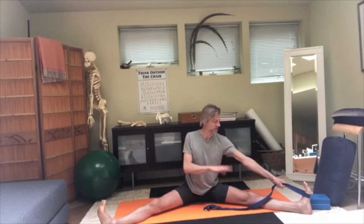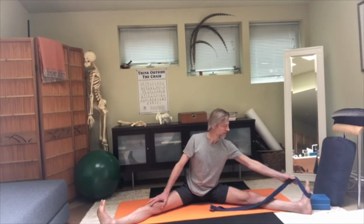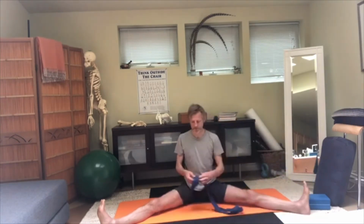You can also use the forefoot, moving the forefoot toward plantar flexion to increase the tension on the belt. Good, release that. Switch to the other leg.